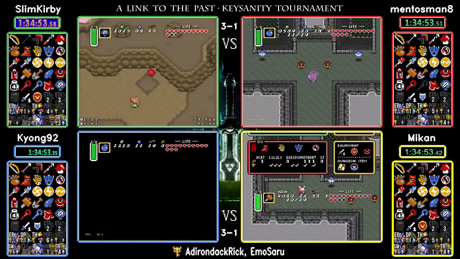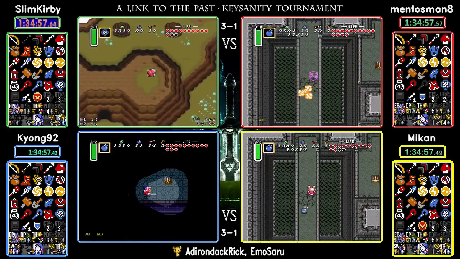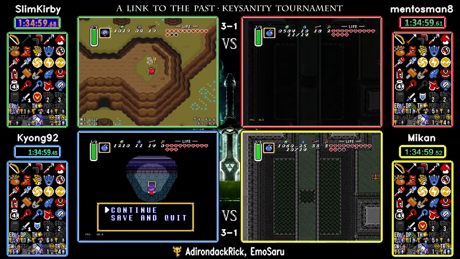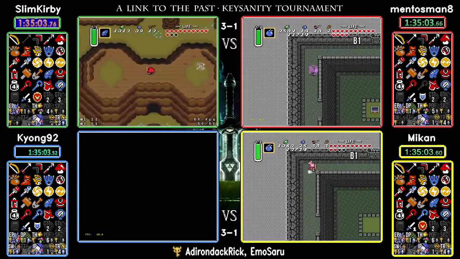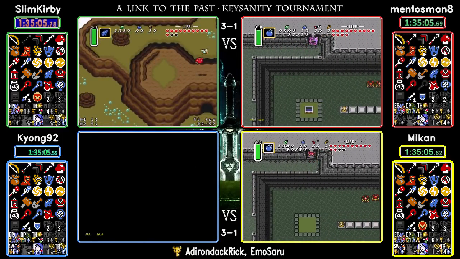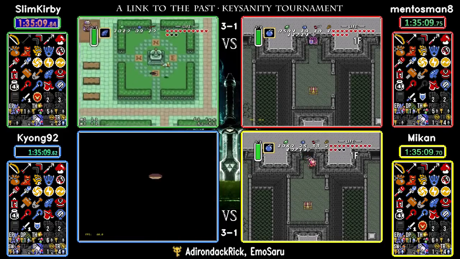Because keep in mind, we can still find that Thieves Town small key. We could also find the Tower of Hera, which could lead to something too. Which actually, we don't even have the Thieves Town big key yet, so we're way out of the way on Thieves Town. It's just amazing at this point how much we're missing.